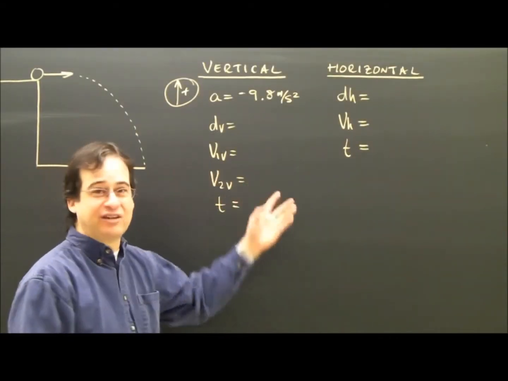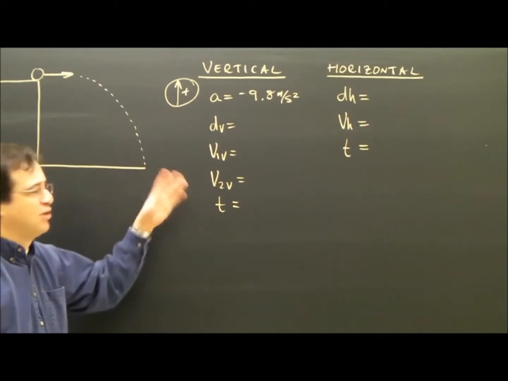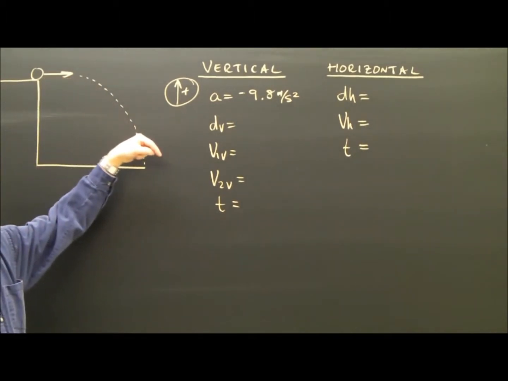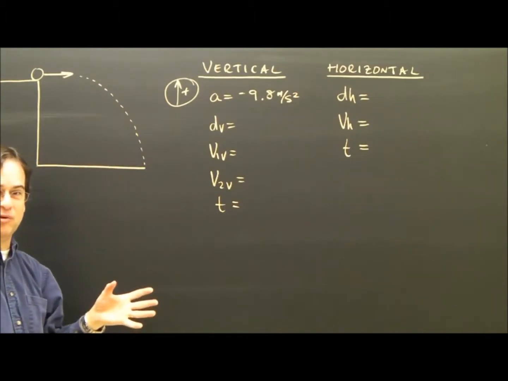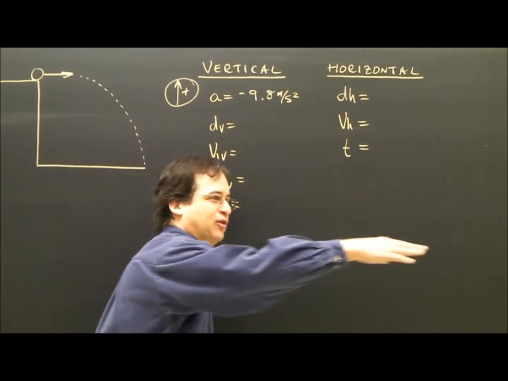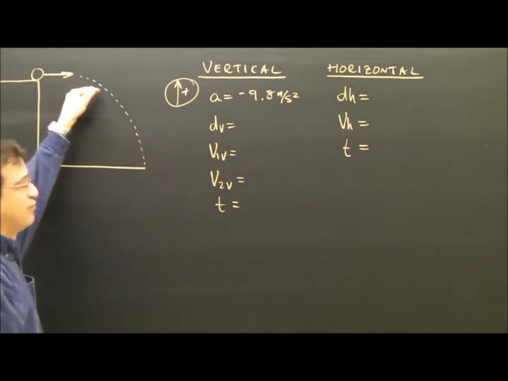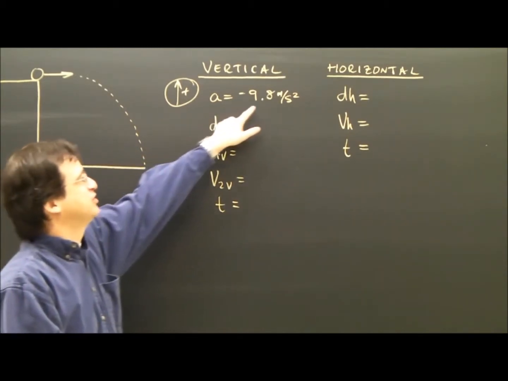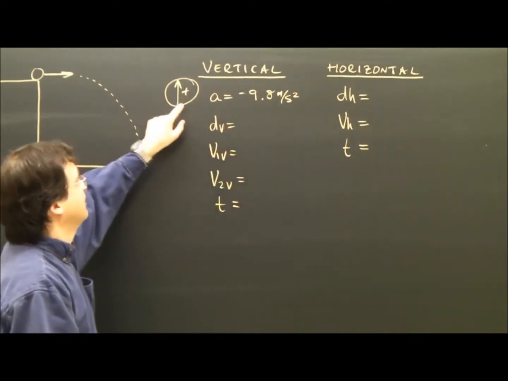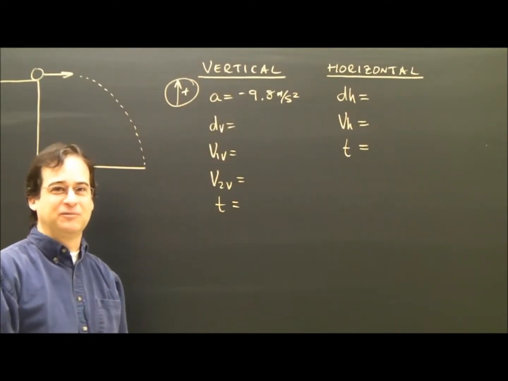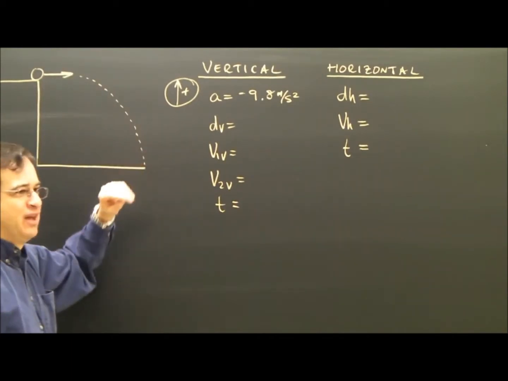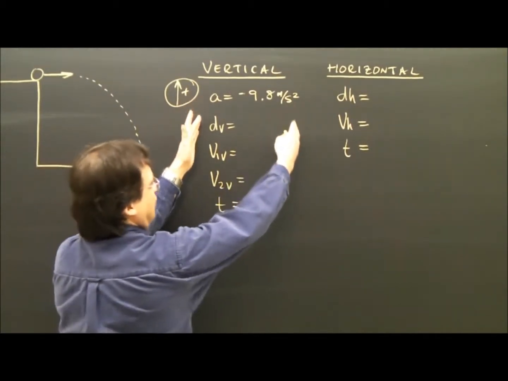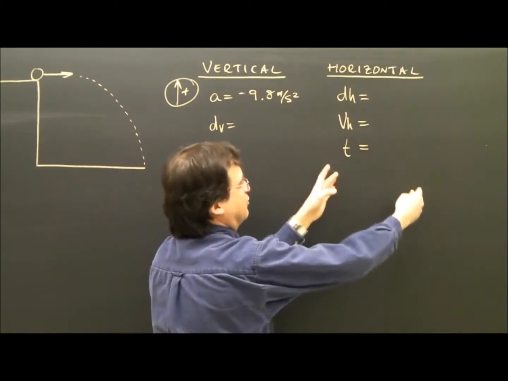Okay, what we're going to do is look at a projectile problem, and we've simplified it so that we really only have to do a couple of things and we will always get the answer. First, what you have to realize is when a projectile is projected, it's moving horizontally with uniform motion, meaning it'll keep going at the same speed or velocity in that direction. When it comes to the vertical direction, the projectile is accelerating down just like any other object. So its acceleration is 9.8 meters per second squared down, and since I've defined up as positive, that's why I get that negative. Since I'm going to think of this projectile's motion as having a horizontal velocity and a vertical velocity, I put all the vertical information here and all the horizontal information here.